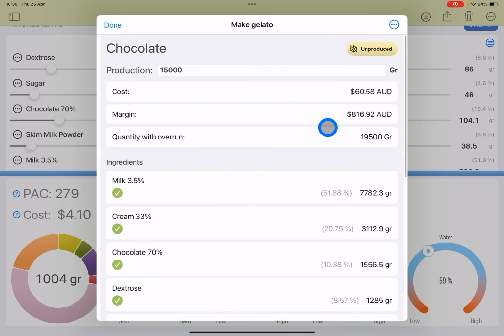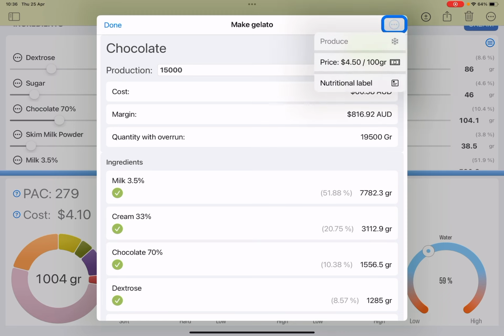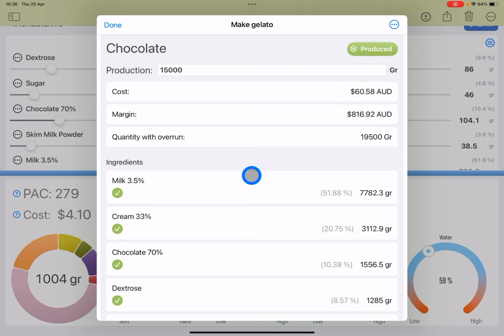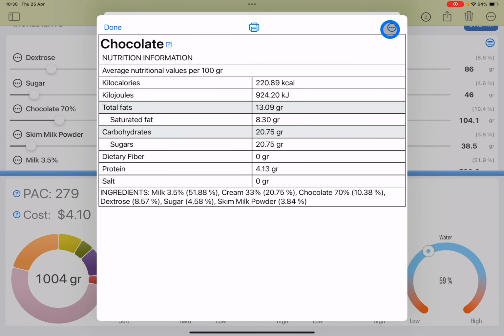Once you're done, tap on produce, and that will add that batch to your production. You can tap on the 3 arrows and print any nutritional label you wish to print, and choose also the region for that label, the style of the label if you're in Europe or the USA.